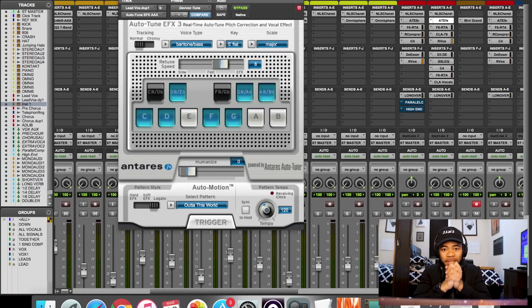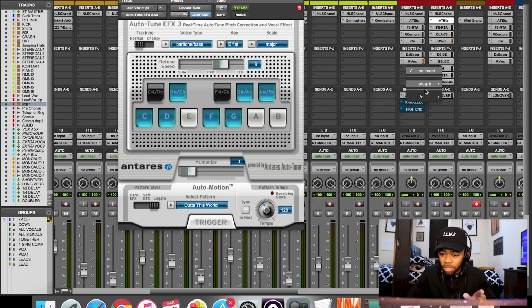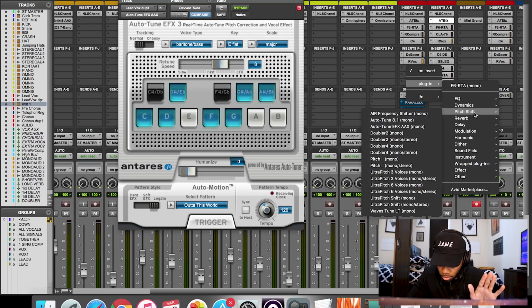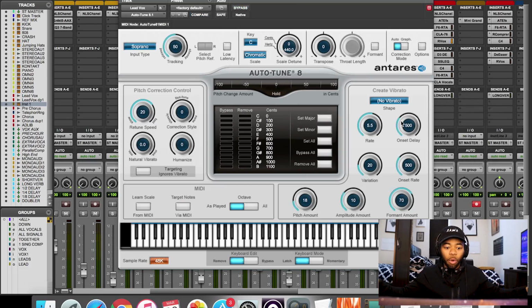Okay, now, here's the mystery being busted right here, the myth. I'm gonna bust the myth. A lot of people are used to using this traditional auto-tune, and I'm gonna show you. It's this one right here, the auto-tune 8 or 7 or whatever it is, this full-length auto-tune. Personally, guys, I do not like this plugin. I am not a fan of this auto-tune plugin.